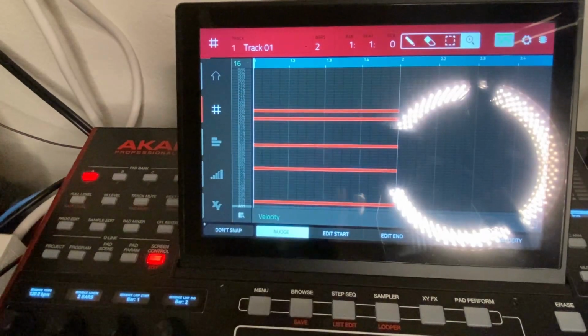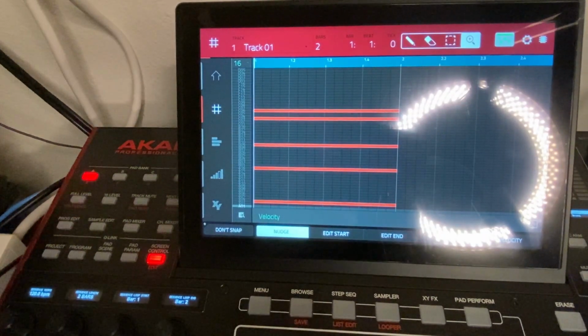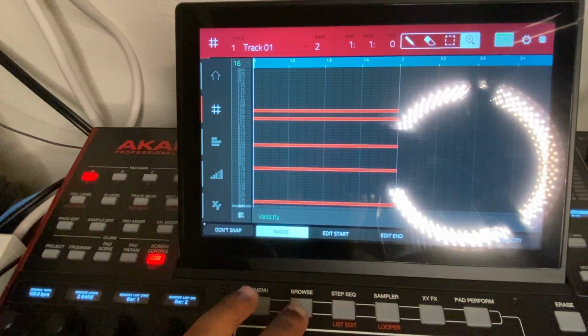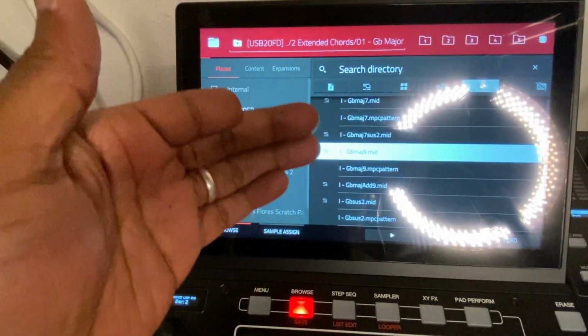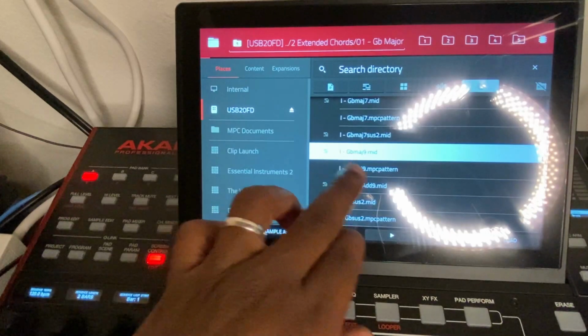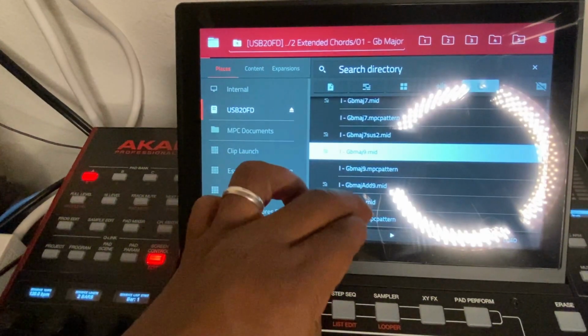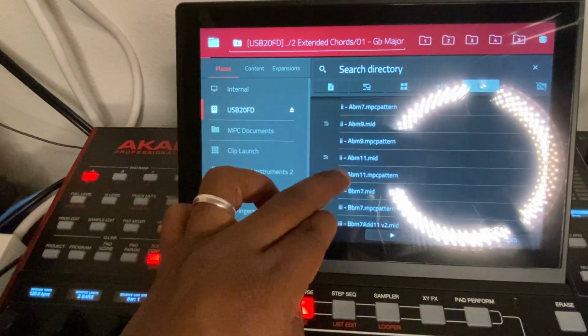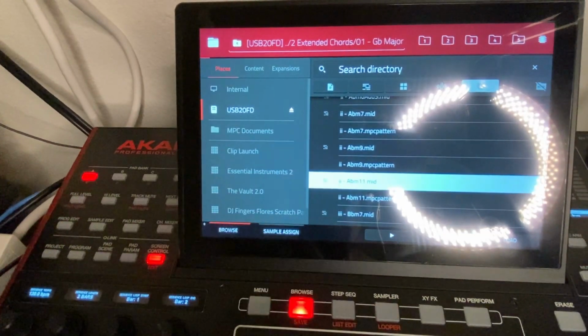And there it is. So that G flat chord is just one chord, okay? So if I want this to sound like music, I would have to go back in the folder, find another chord, which we'll do just so you can see. We did the 9. Let's do an 11, A flat major.